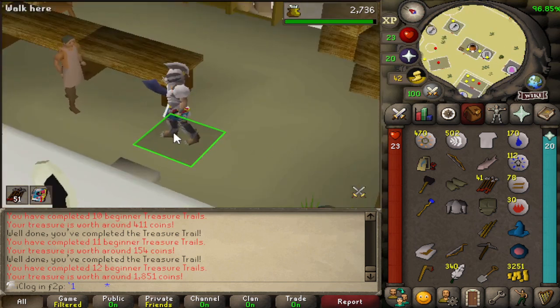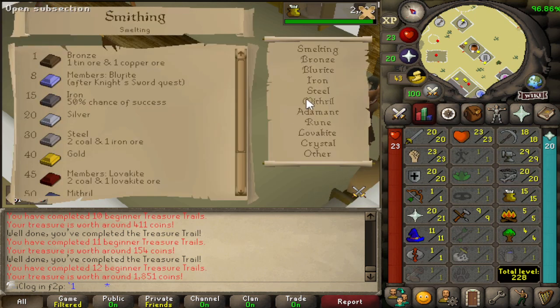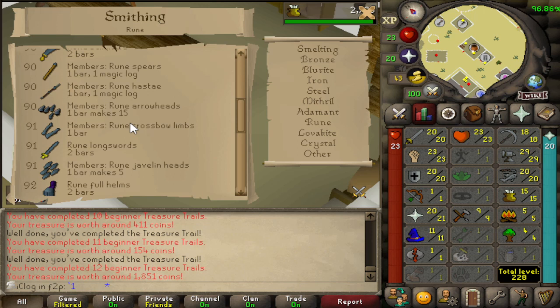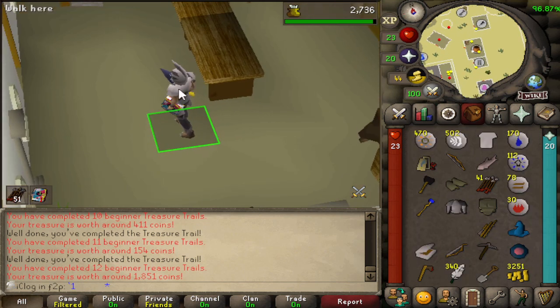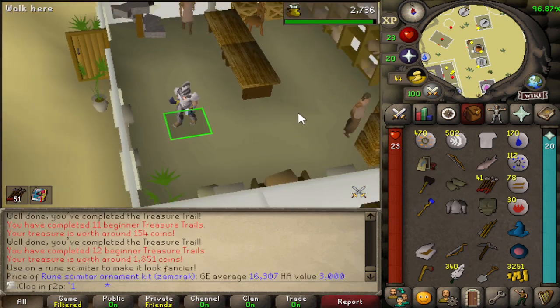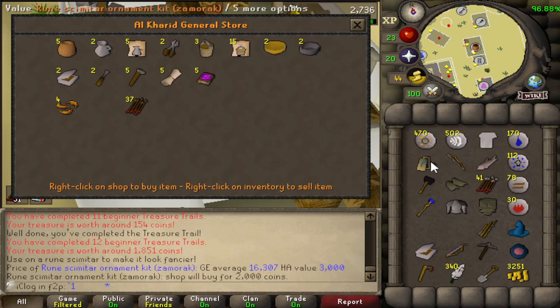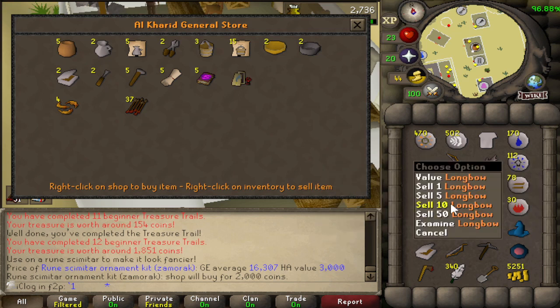Right, well, taking a look at the wiki, it is unfortunate, but by the looks of it, we have to get 90 smithing to get a rune skimmy. That is annoying. But it is a collection log slot. We'll just have to drop it because I don't think it's really worth anything. Do they sell? Sells for 2k, actually. That's not too bad. We'll sell them bits.